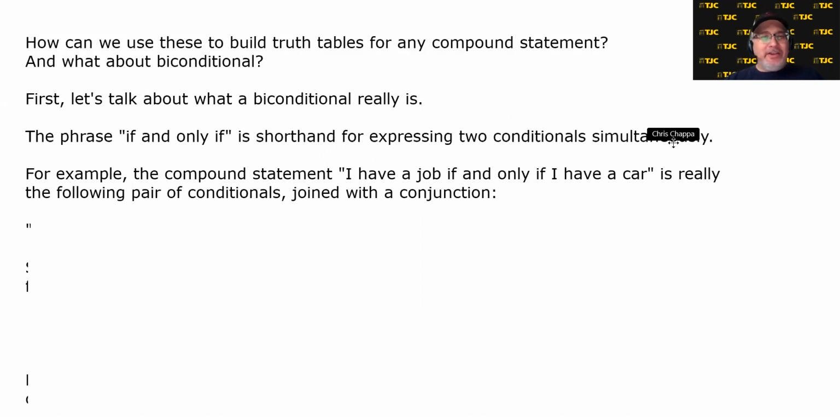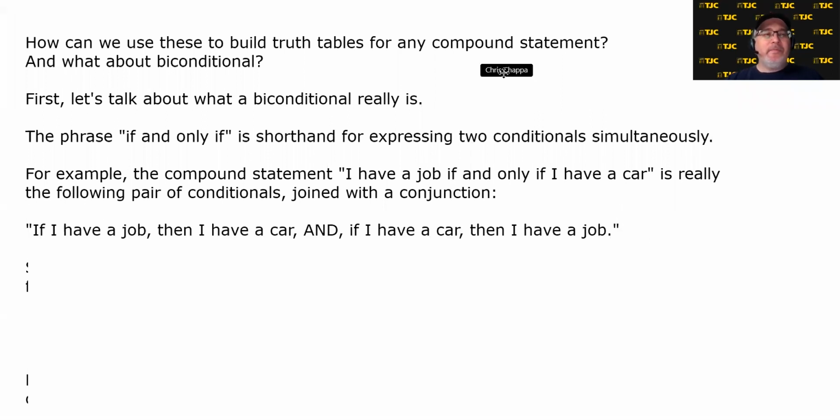That is a very compound statement. It has a conjunction in the middle. The conjunction is right here, and on either side of that conjunction, I take that back, I'm getting ahead of myself. But there is a conjunction in the middle. But the compound statement, I have a job if and only if I have a car, is really the following pair of conditionals joined with a conjunction.